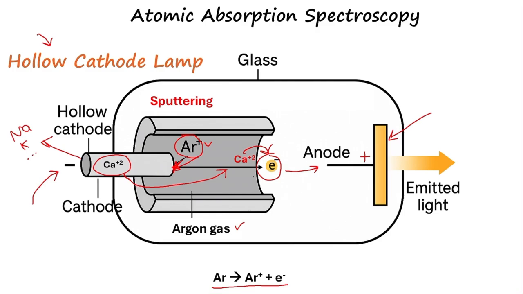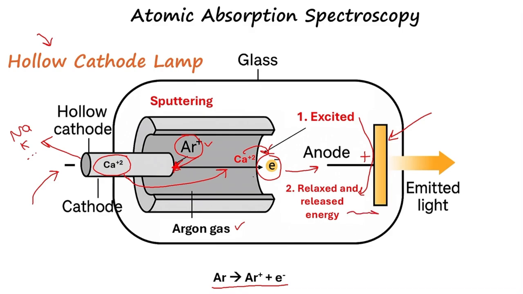So now they will be knocked out, they will collide with electrons or other ions. Some of this collision gives atoms enough energy to become excited, meaning that their electrons jump to higher atomic orbitals. Atoms do not stay for too long in the excited state. It quickly comes back to the ground state, and when they do that, they release energy.